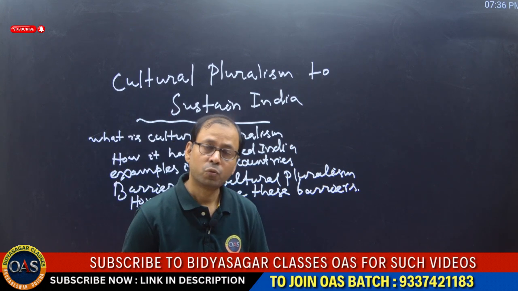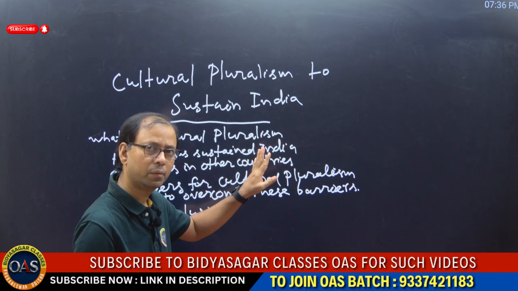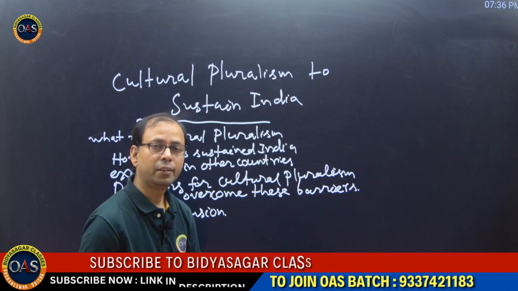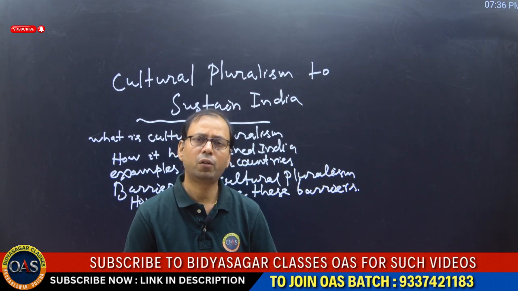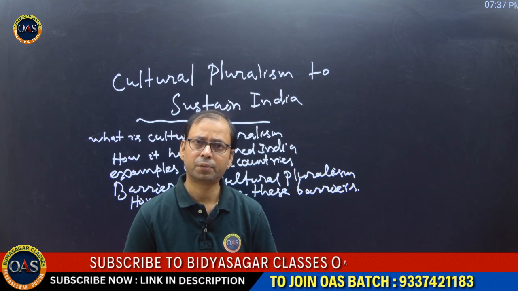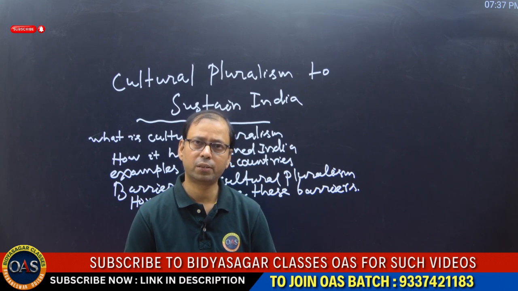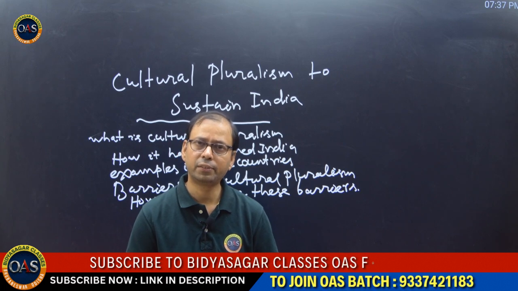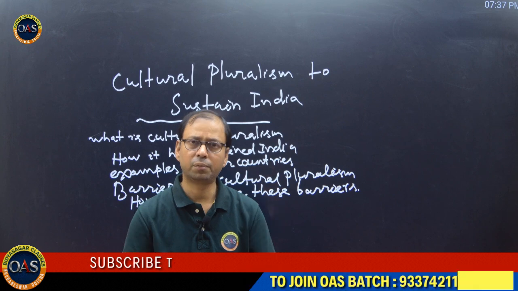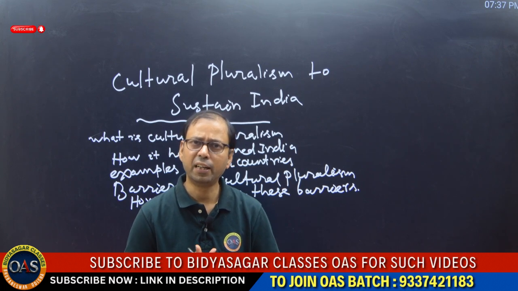To sustain India, why? Now we have discussed what is cultural pluralism. The second point is how it has sustained India. You see, India has always been a country with a lot of problems. It's not that today we have problems. In India, there are a lot of problems, a lot of barriers to sustain ourselves. Like recently, you know, a deadly terrorist attack took place in Kashmir, Pahalgam. Then there are communalism, casteism, regionalism, atrocities on women, then the divide of the modern society, the rich and poor, poor getting poorer, rich getting richer. Now the digital divide is there.